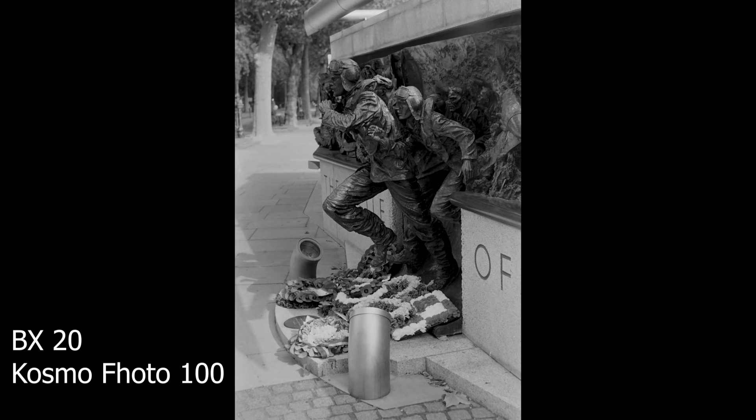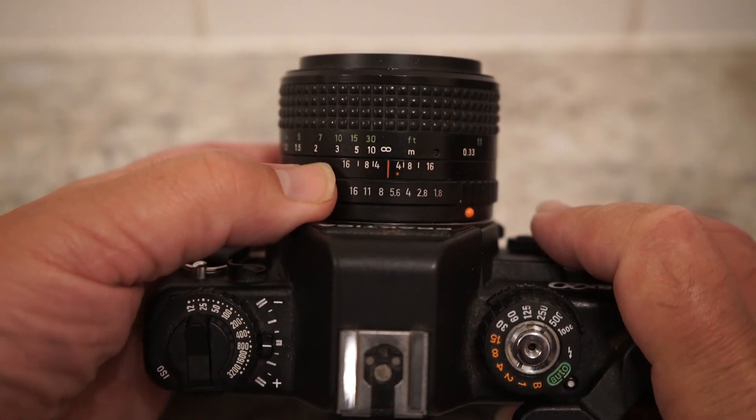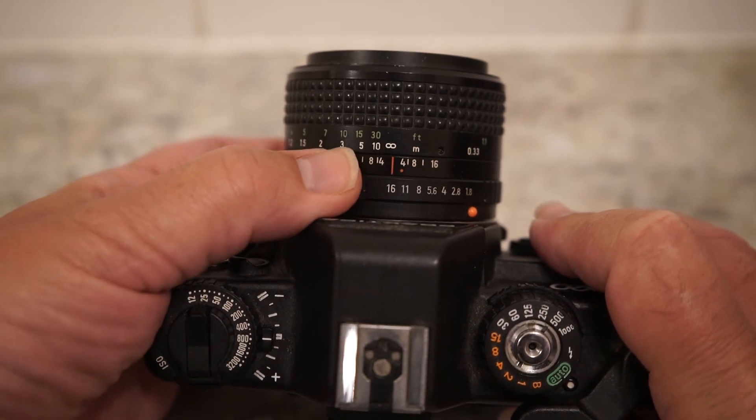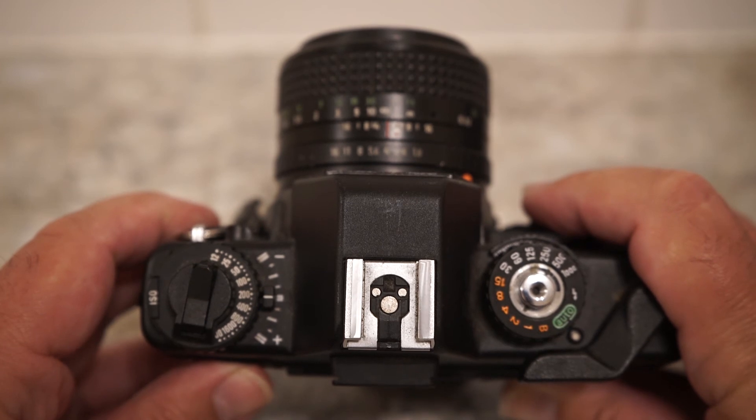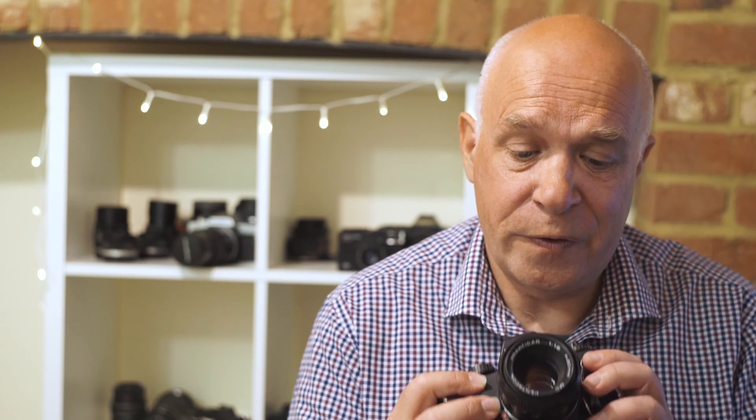This is obviously not the same one — it's one I've bought since then. The lens is actually quite soft; it's not the sharpest. I'm going to show you some of the photographs I've taken recently, some colour and some black and white. What I do like about the camera is it's aperture priority and it does half-stop movements, whereas a lot of cameras like the Olympus lenses do full-stop movements. It also goes up to 3200 ISO, and it's got exposure compensation, which is another good thing.